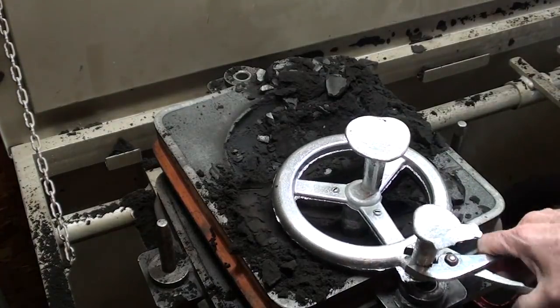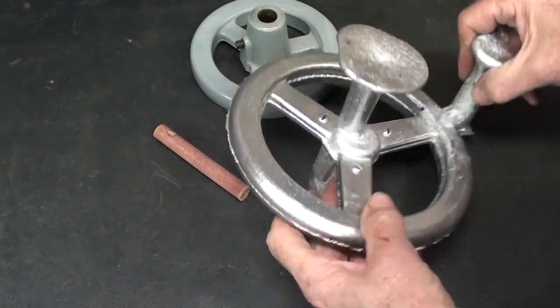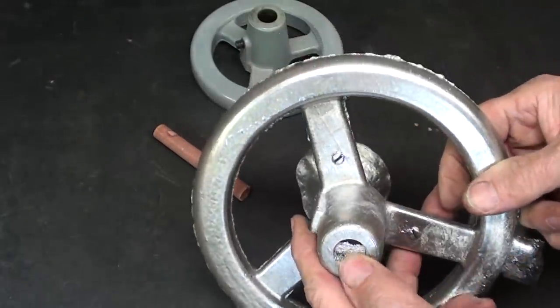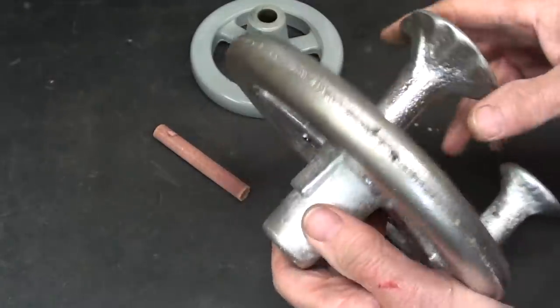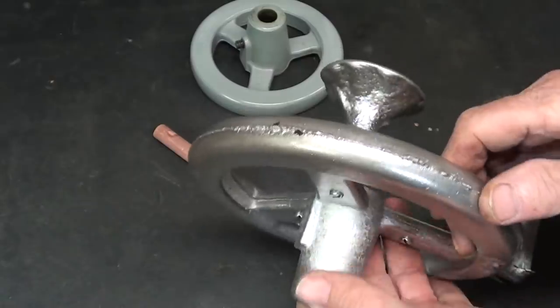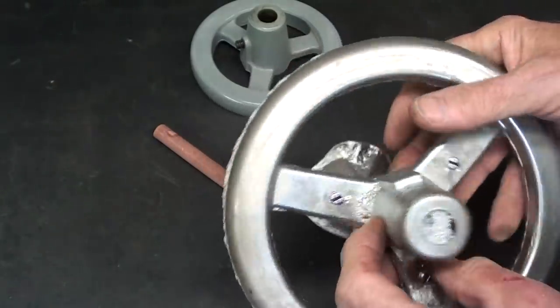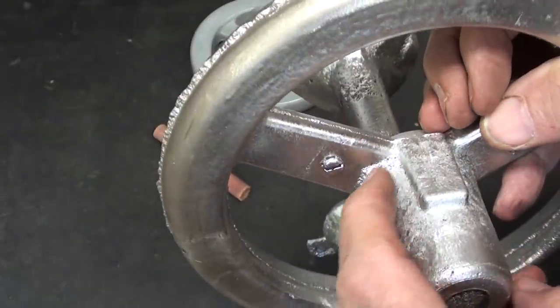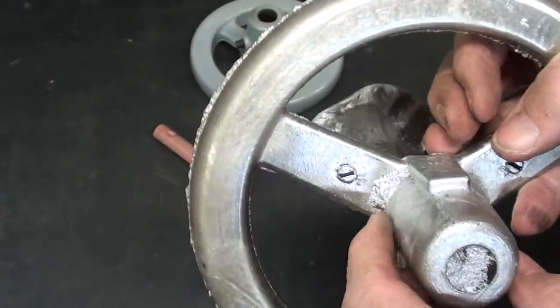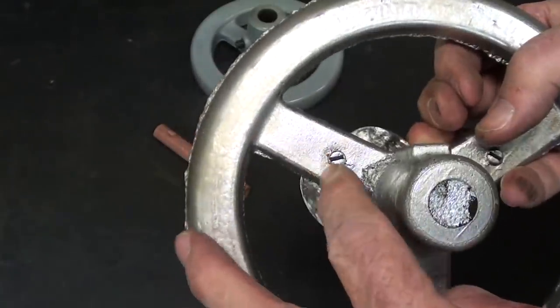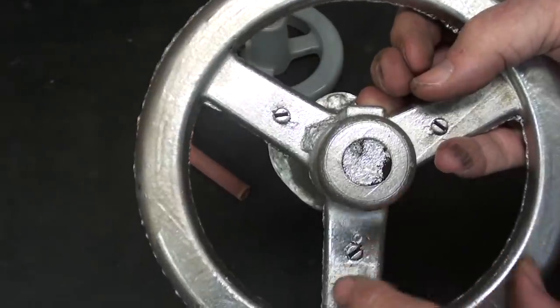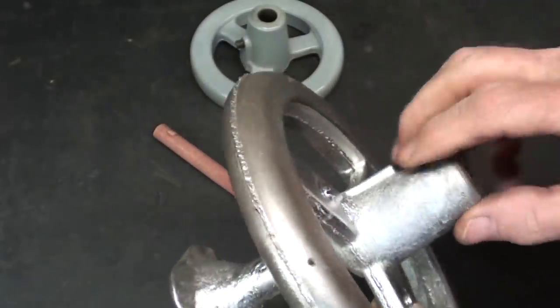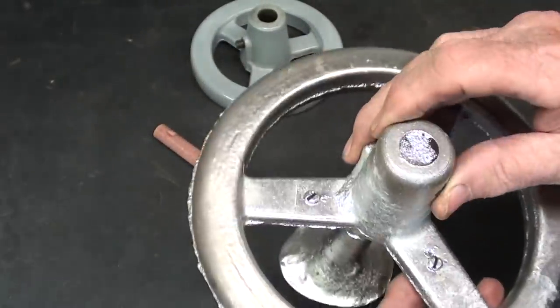So let's go down to the basement. Let's take another look at this. And I'm not going to cut this off and clean it up until the following video where I do all the machining. And I probably will make another one of these because I have two machines. And maybe I can get one with fewer defects. I do not like the fact that it fell in there just a little bit. And I mentioned that during the mold making. The screw heads again are real ugly and I will take those off. And I don't know what caused that other than possibly I didn't ram the sand hard enough at that point.